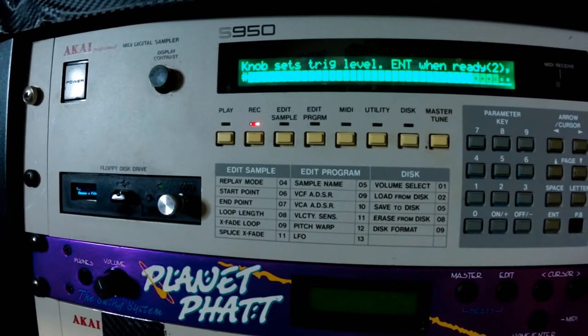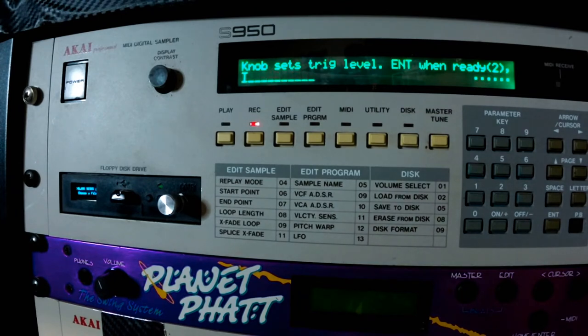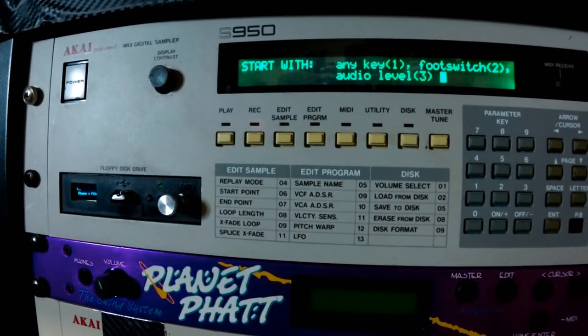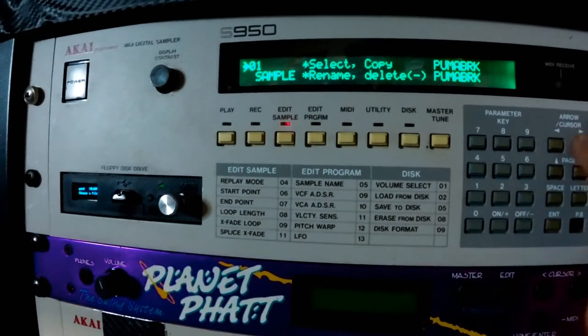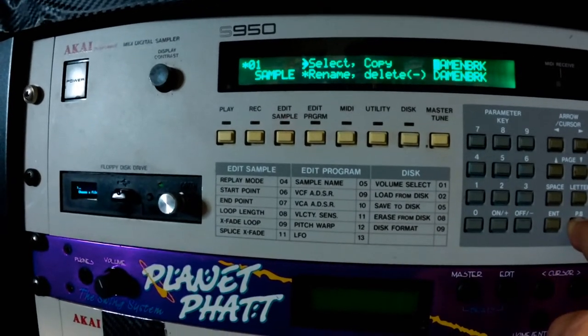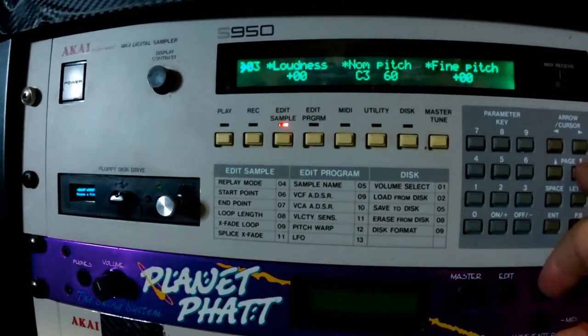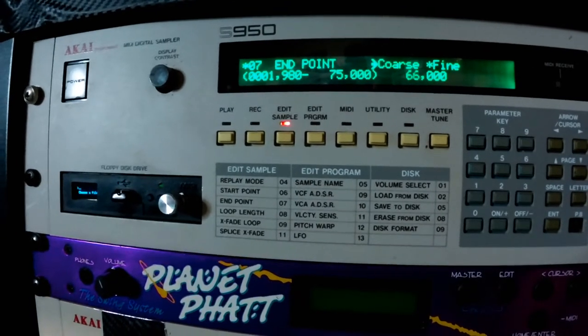Lovely. All right, so I'm going to sample that again. Mic off. Here we go. Where is my console? Okay, it goes. Right, peeps, that's done again. Good to go. What we got here? Man, that's coming out super loud when it's sampled. Sounds really good as well. Right, so let's go to the end point.